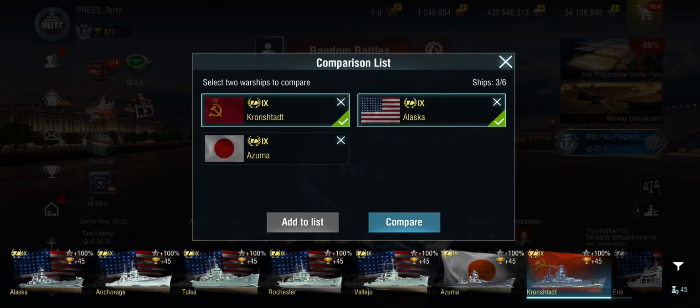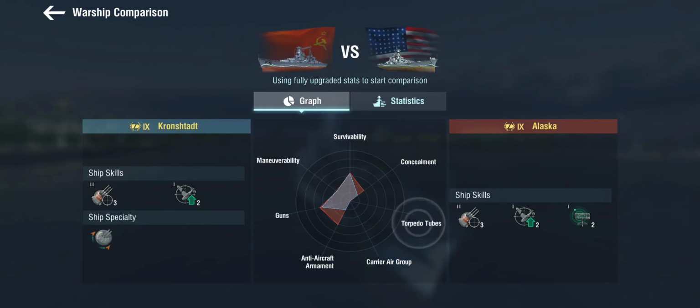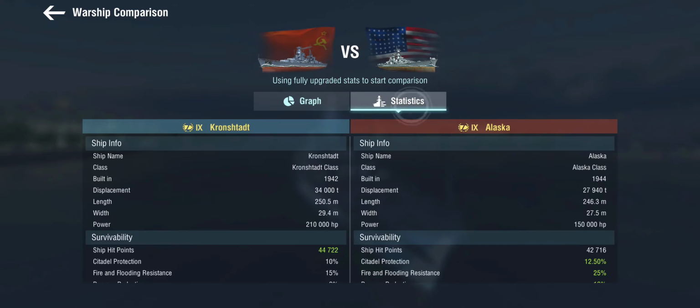So let's have a brief look. First thing we notice is that the Kronshtadt does not get any radar, whereas the Alaska does. Other than that, they get a very similar layout with three precise aim two and with two defensive AA.